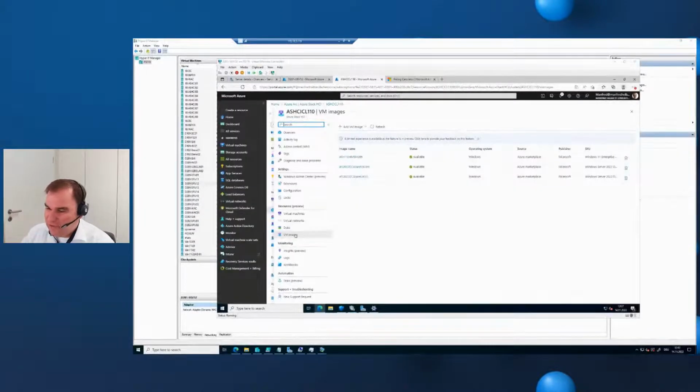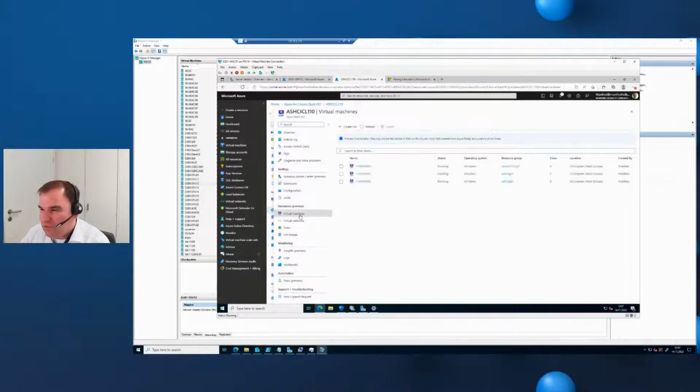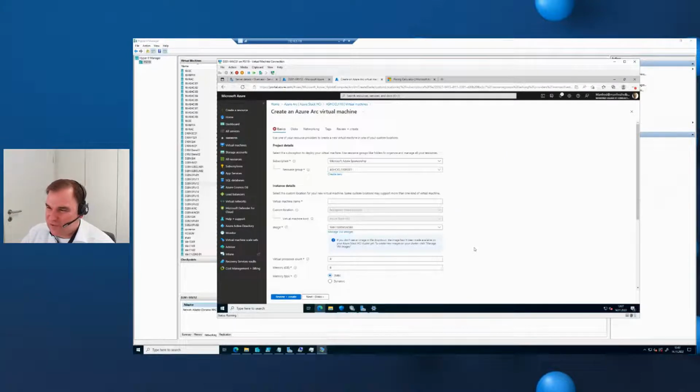So now the great thing is, via Azure Arc, we are able to go to virtual machines and to deploy a new virtual machine on this target cluster. Let's see if it works, because I had this connectivity issues in Windows Admin Center, but usually this Azure portal thing should work because I don't have any connectivity to the Windows Admin Center here. Let's see, I will have a subscription. I want to use a resource group.